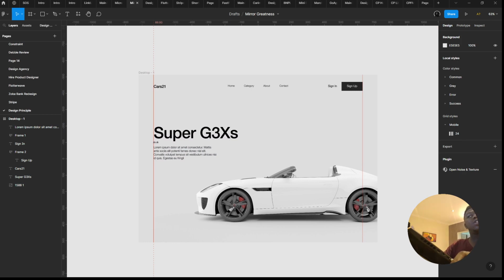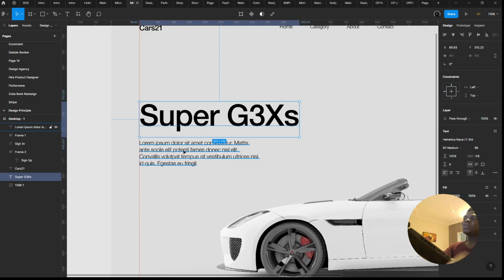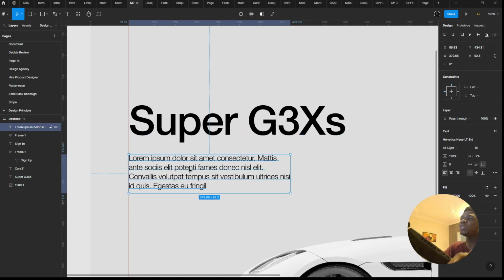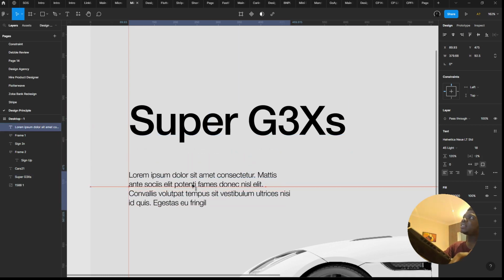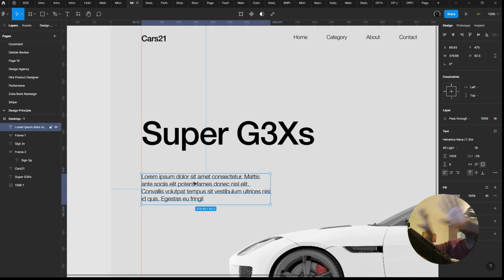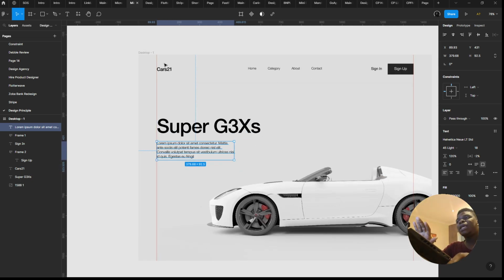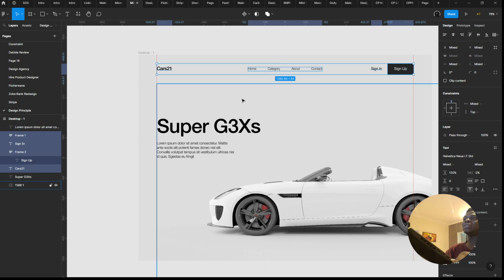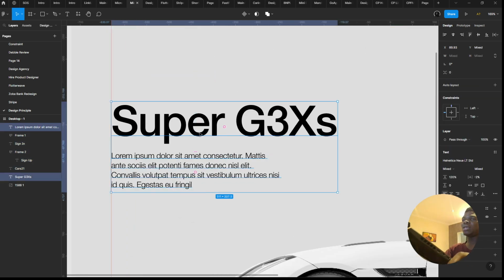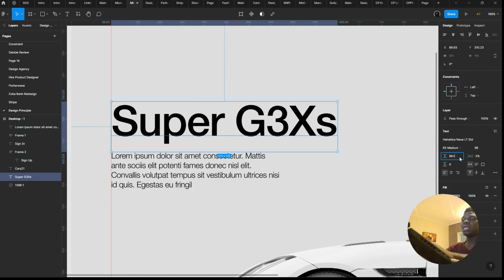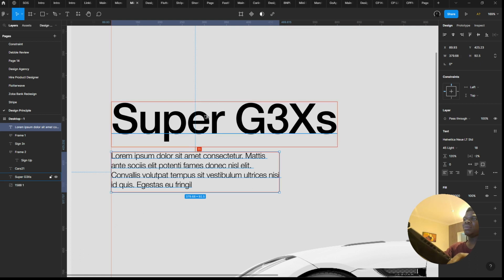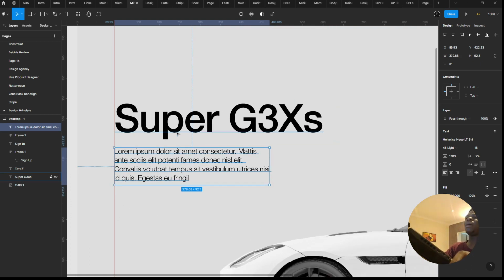Speaking of the principle of proximity, I want to apply that now. It means the closeness between your text matters. If they're far apart, it's not linking. It looks as though they're disassociated. So to emphasize that they're related, you could bring them together. Sorry for my English, I'm not the best in English, but I'm going to do all right. So here, make sure it's still aligned. Make sure the text is not too far from here. I could say 96 plus 8, and try to make this like 8 pixels apart from each other.